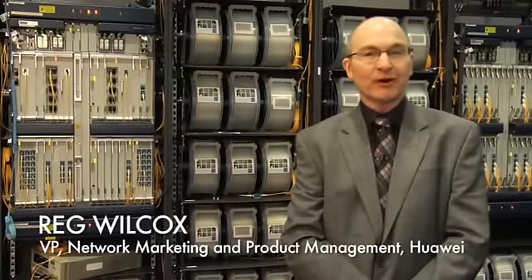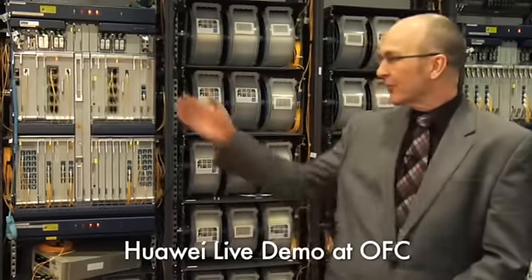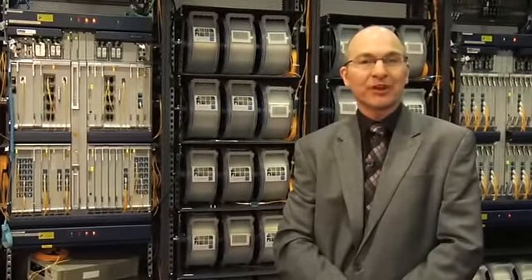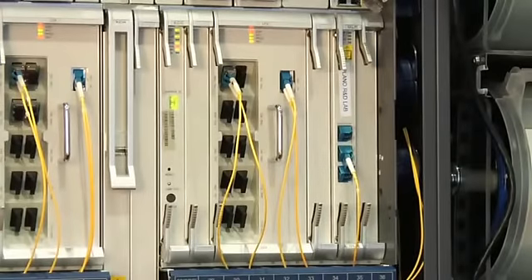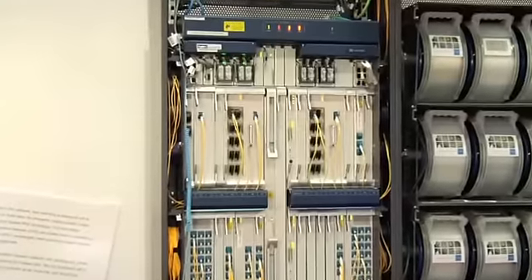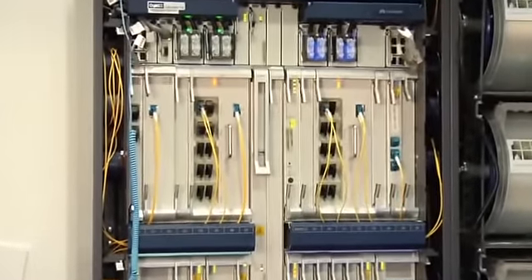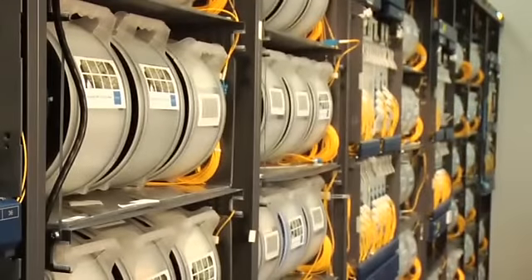Today at the 2012 OFC, we are demonstrating two technologies for 100G. We have our current technology shown in the shelf here, which we have over 15 commercial customers on, and right beside it on another wavelength is our latest generation, our Soft Decision 100G. The difference is that the Soft Decision FEC 100G will go 30% longer than our current generation Hard Decision FEC. We are demonstrating this capability through a network of 3,000 kilometers of fiber using Corning's Ultra Low Loss fiber.